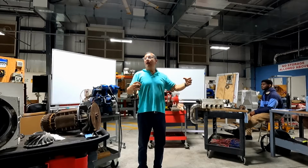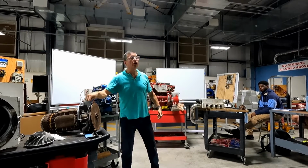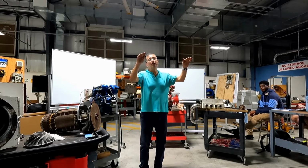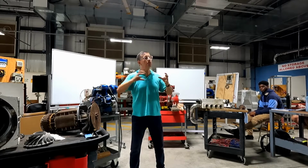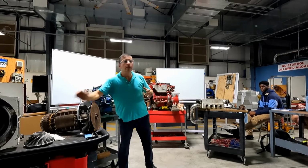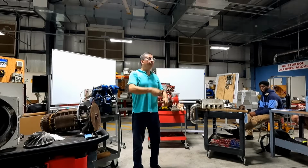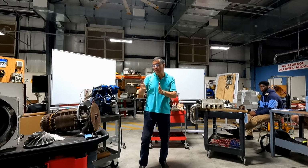All right. When the engine is running at 1800 RPMs, the rotor is spinning at 1800 RPMs. If the engine decreases the RPM, the rotor decreases too, because it's bolted on the crankshaft. This rotor is spinning constantly at the speed of the engine. No? Finito. This is the back end.